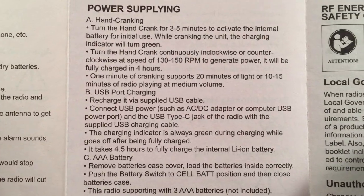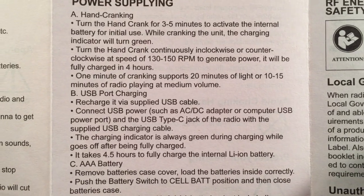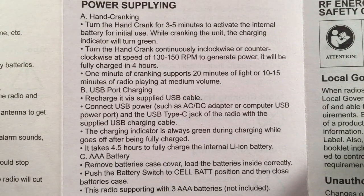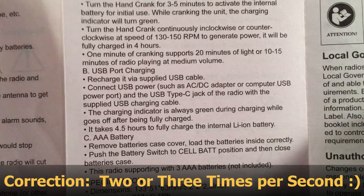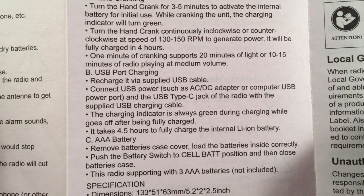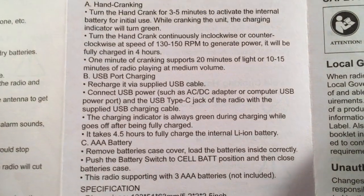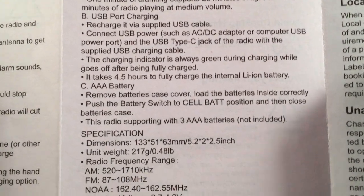Power supply, there you go, get an idea. Always want to know about the dynamo. I don't test that, but it's usually pretty accurate. If you spin it like 2 or 3 times per minute for a while, it says it'll be fully charged in 4 hours. Don't do that, you'll probably break the radio. So just charge it in like 5 minute intervals. It says 1 minute of cranking supports 20 minutes of light or 10 to 15 minutes of radio at medium volume. That's not bad. So there you go.